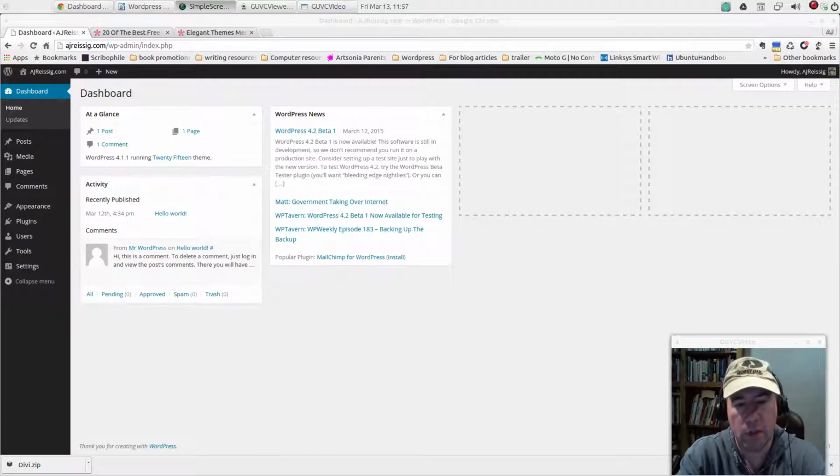Whereas the theme gives you a general overall look and feel to the site, the plugin is more about some kind of specific functionality, and there's tons of plugins out there. You may add an anti-spam plugin, or a plugin for Google Analytics, maybe to optimize the SEO, which stands for search engine optimization.